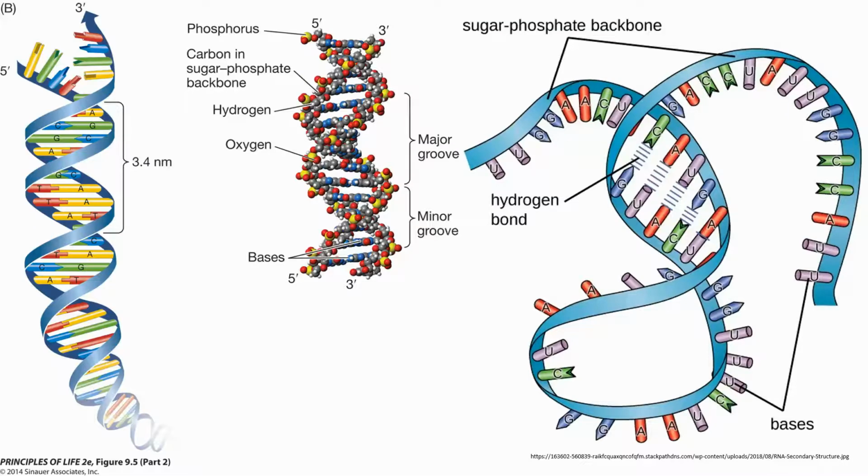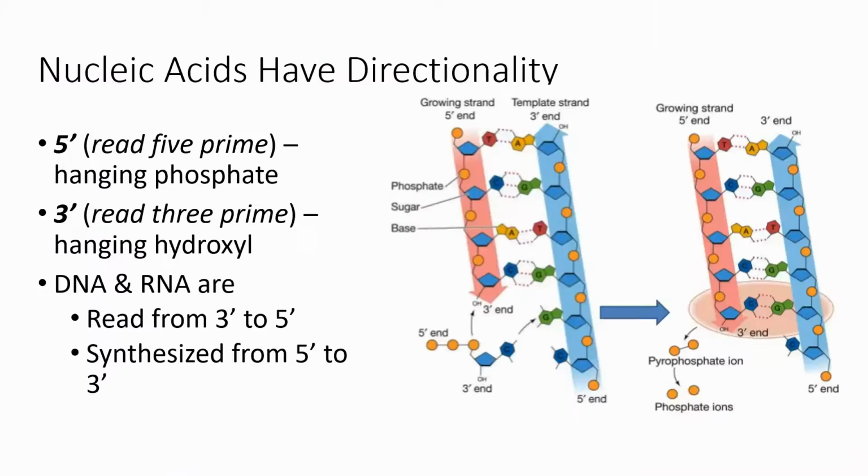So, while you have a very characteristic shape to DNA, the double helix, RNA can actually form a lot of different shapes. If you'll remember, RNA is single-stranded, usually. However, there can be areas of RNA that are complementary, or matching, to other segments of RNA, which can cause RNA to fold, and then it can hydrogen bond to itself to form these kind of complex 3D structures. And we'll talk about that more when we get into genetics.